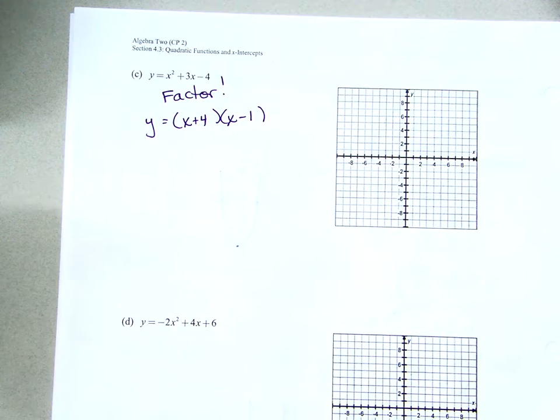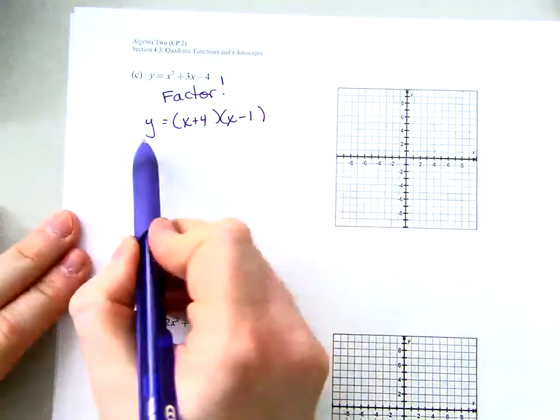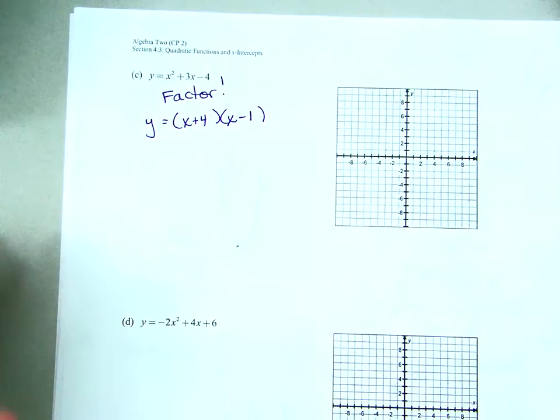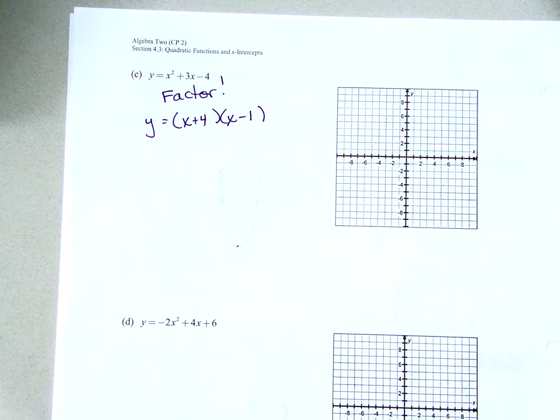Now, it's just like everything else we were doing. The x-coordinate of the vertex is a little messy. That's okay. It's going to be a fraction. When you plug in, though, it will be easier. Trust me on this. It will be easier if you plug into the factored version rather than the original, because then we don't have to square things. Our common denominator will be a smaller number. Plug into the factored version to get your y-coordinate. Go find your x-coordinate and plug in to find the y. Let's see what we can do with this one.